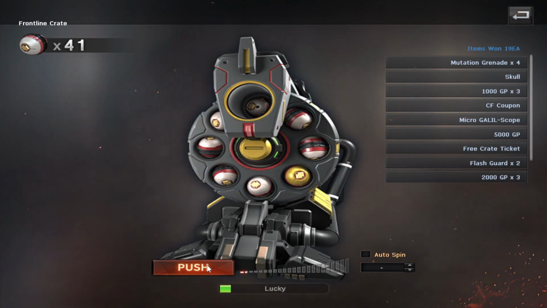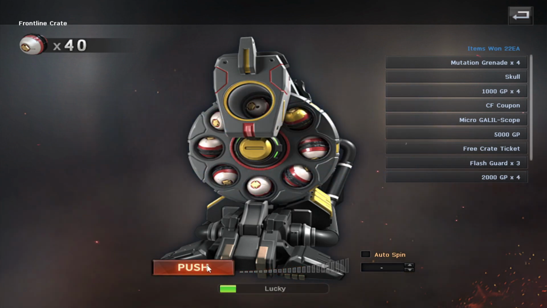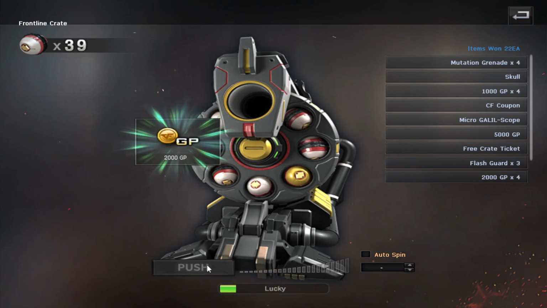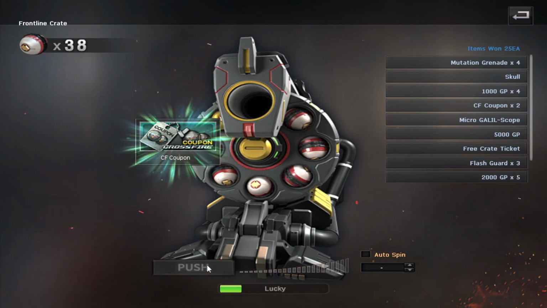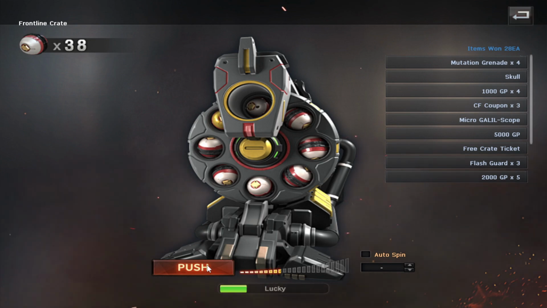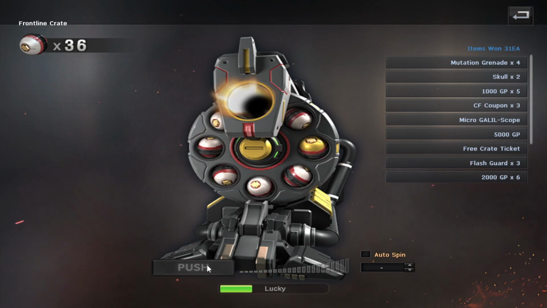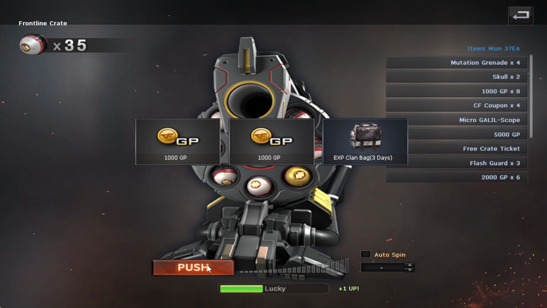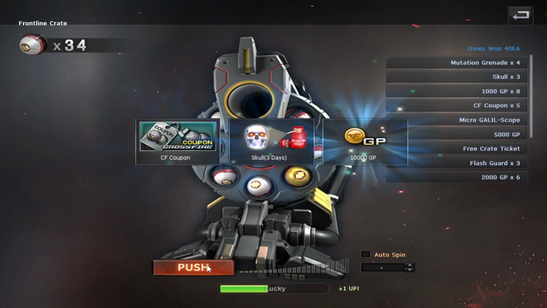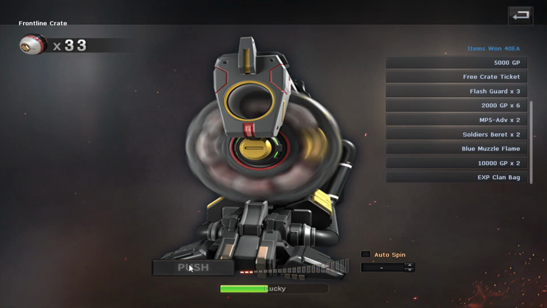There is also a cop here that we could win. It's pretty good, from what I know. Cop Fractal, I think it's called. So that would be nice to have. 10,000 GP again. Wow. Okay. Another 10,000 GP. Wow. How much GP have I won?